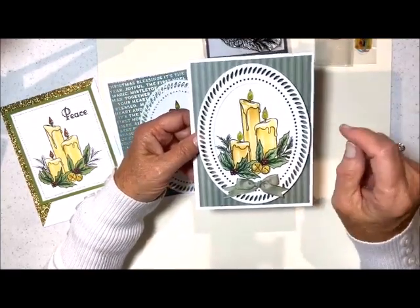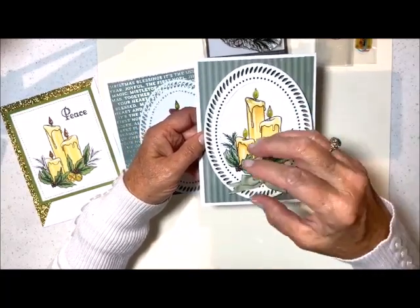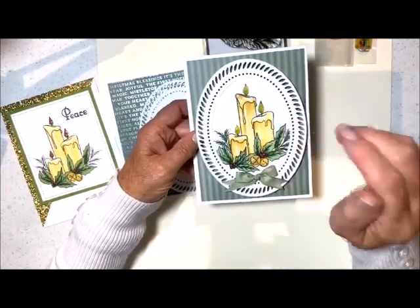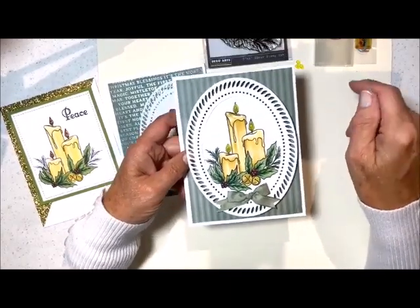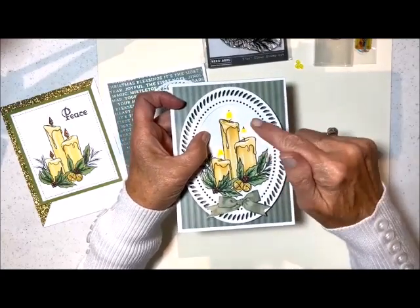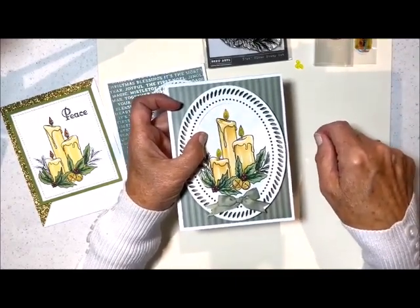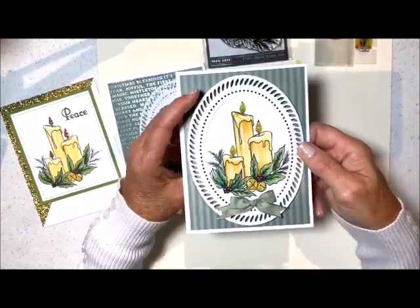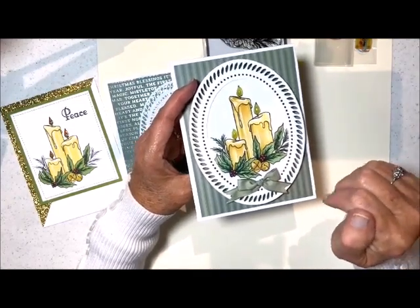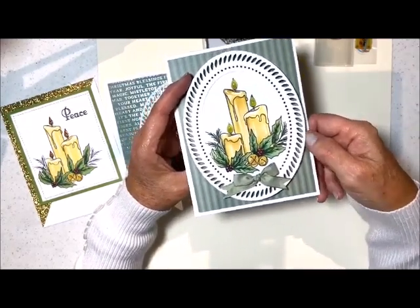Somebody asks, how do you know where to press? When I send these cards, what I do is just put a little post-it note right here saying press here, because I didn't want to put the words press here, because you're going to ruin this card. Once they know that, they can take the post-it note off and just press it, and they'll know how to press it every single time. You also want to make sure that when you send these, you check with your post office, because they do contain a lithium battery. You're going to have to pay extra postage because it is thicker, so it's just better to check with them first.